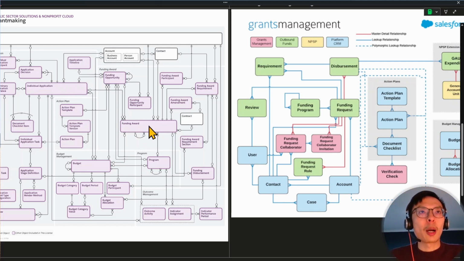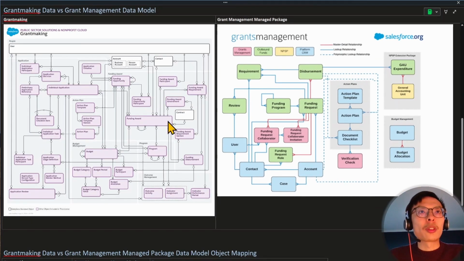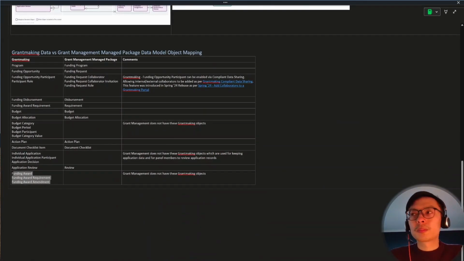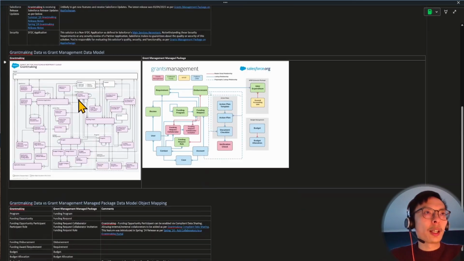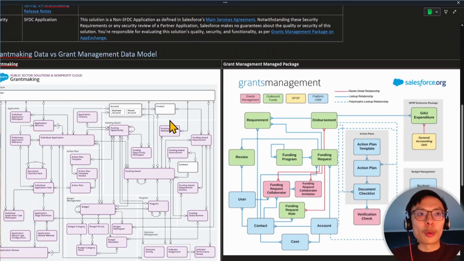Every year you need to upload your academic transcript, and this is what the funding award requirement is for. And this capability is missing in grants management. So don't worry if some of these contain a lot of details that you might not understand yet. We'll go into this in much more detail later in the video.